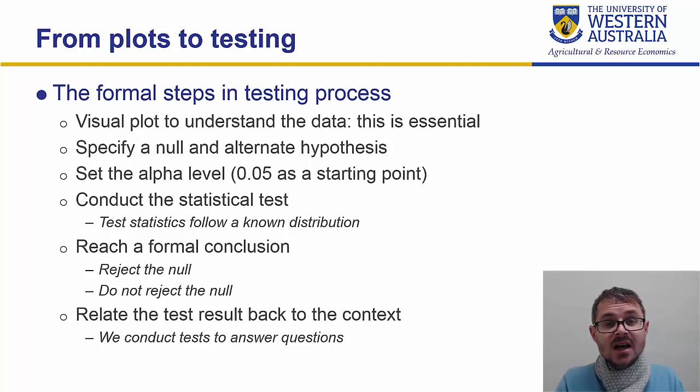When we've conducted our test, we reach a conclusion, and we can either say two things. We can either say we reject the null or we do not reject the null. So you have to get in the habit of thinking about those. We do null hypothesis testing, and we either reject the null or we do not reject the null. The language is clunky, I agree, but they're the phrases that we need to use.